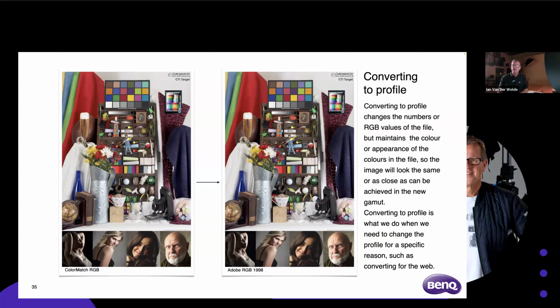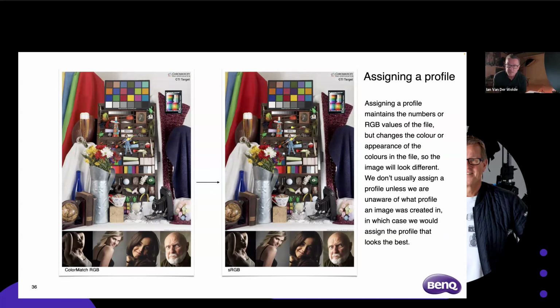So where converting actually maintains the color, but changes the numbers to the appropriate numbers to reproduce those colors, assigning does the exact opposite. Assigning maintains the numbers. So if you've got a color that's made up of three specific numbers, it takes those numbers and puts them exactly the same way into the new color space. However, in the new color space, those three numbers may mean a slightly different color. So what we're seeing happen is the numbers are staying the same, but the color is changing.